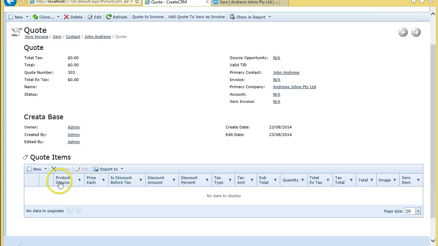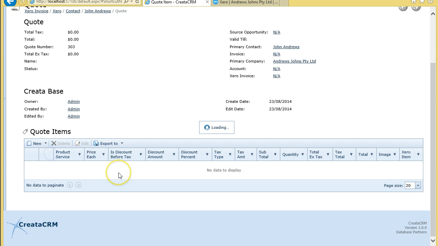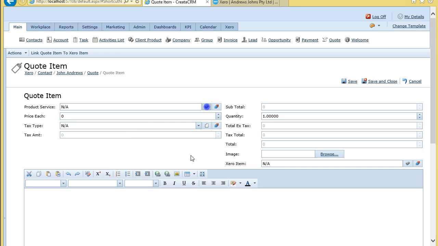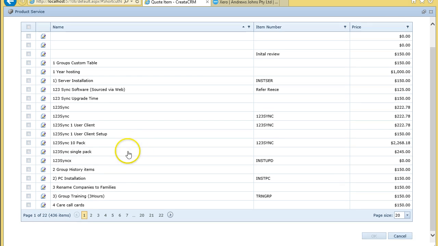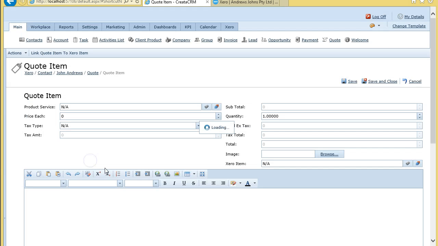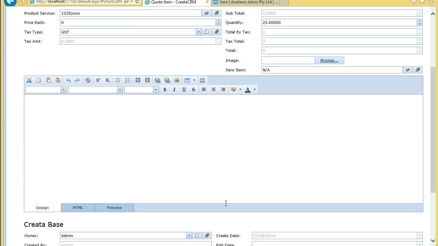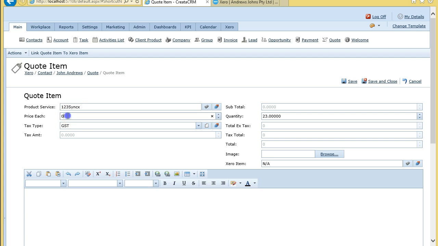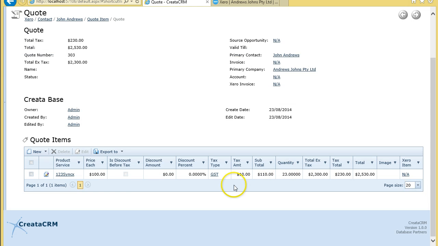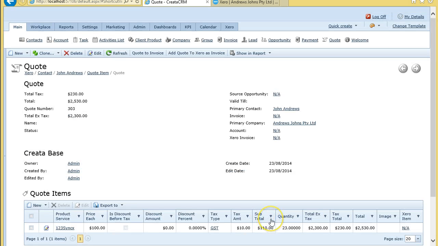Let's do a quote in here, and quote item, receipt X, and we're going to have 23 of those. The price of each is $100. Save and close. So we've got a quote in here.